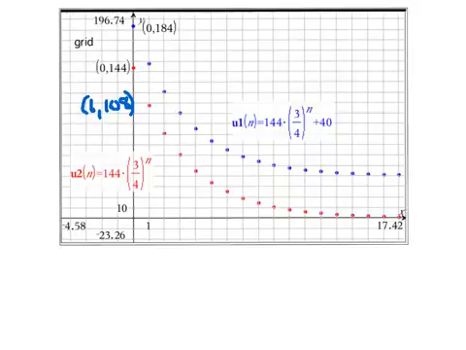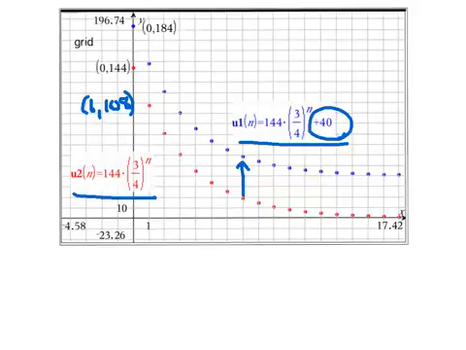Okay, I want to continue with our exponential models, but this time we're going to look at not just a simple exponential like would be seen in this graph, but one that has been shifted by adding a constant to the end. If I look at the difference between the red graph and the blue graph here, I can see that every single one of the blue points is exactly up 40 points. Since each of these grid lines is worth 10, it's up exactly 40 from the previous one, from the red. That value right there is 40 the whole time.